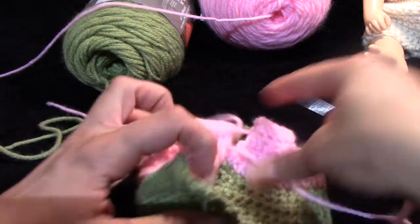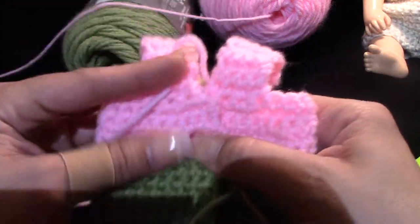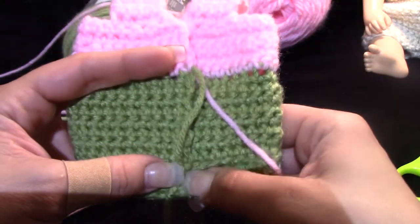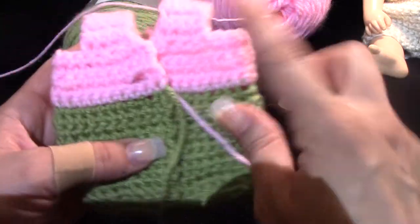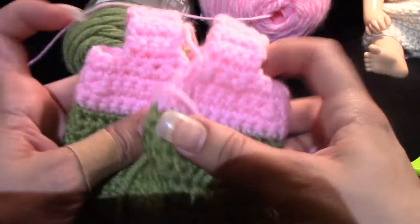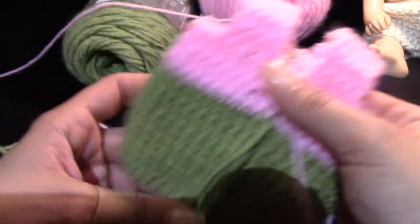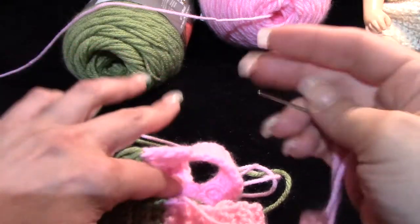Okay, so see how, you know what threw me off on this one? My chicken scratch writing, that's for starters. And when I did the first one, this side was in front, so I think that threw me off. I accidentally did it backwards. Not really backwards, but you know.